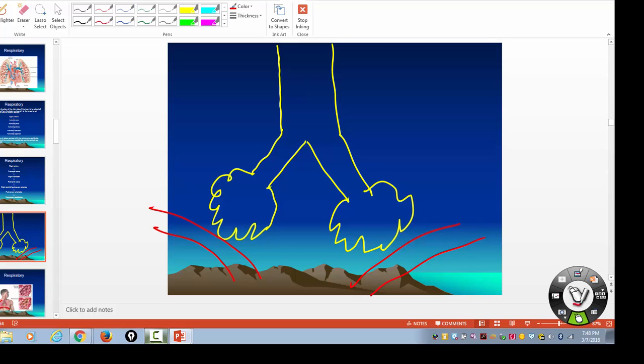What happens to the amount of blood returning to the right side of the heart when you're exercising? Right, it goes up. Everyone, because what are you doing? You're contracting more muscle. So if you're contracting more muscle, you're going to produce more carbon dioxide, and you're going to need more oxygen. How were you breathing before you started exercising? Now you start acting, so you're breathing faster and deeper.